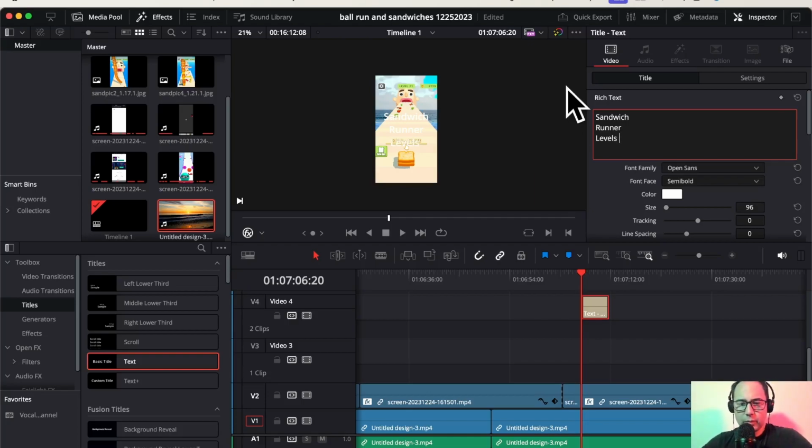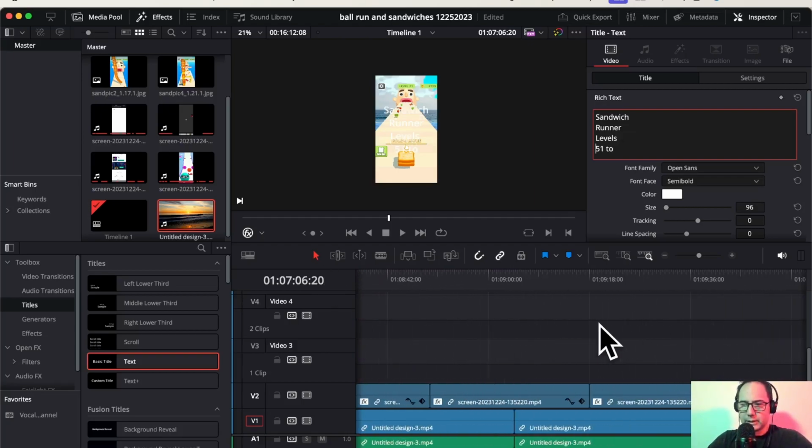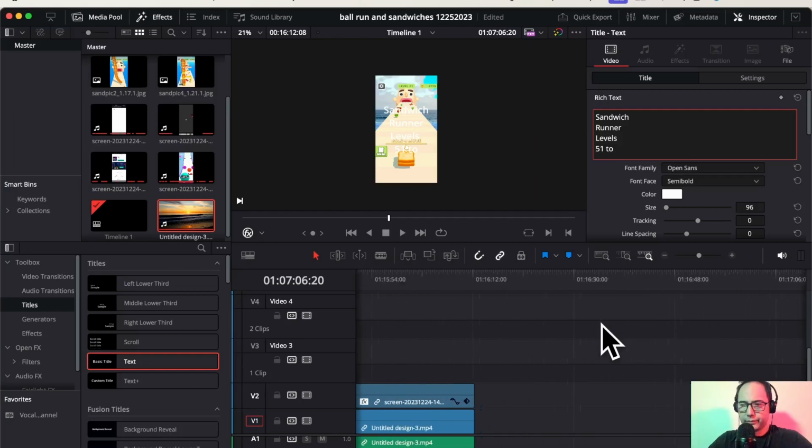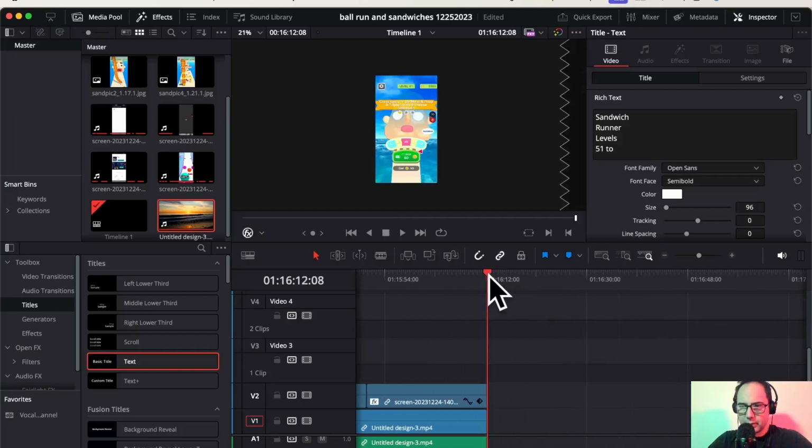Can you see it? 51, 2, 51. I think it was 60. To 61.